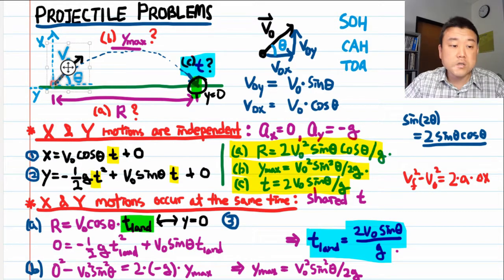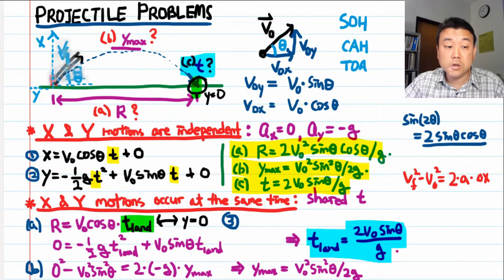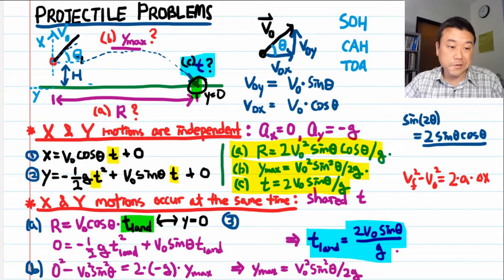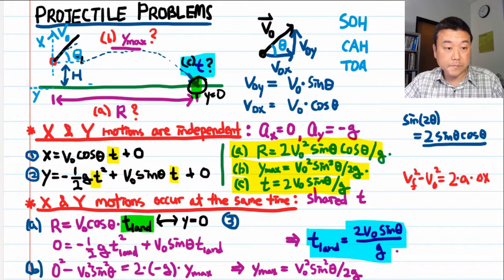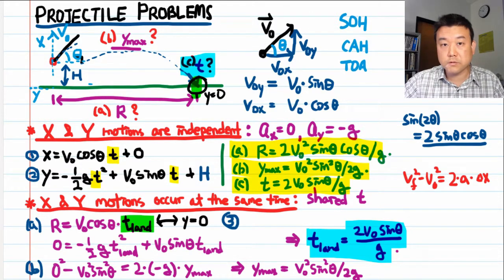So, for example, imagine someone saying that instead of being launched from the ground level, the ball is being launched from some height, h. If all you memorized is the formula, then, sorry, you're out of luck. There's no formula that handles that. But, if you knew how to do this, then you can look through your equations. And then see that in equation 2, we had that term for initial height. So, instead of that being 0, now that's h. And with that change, you can work through the rest of the question.